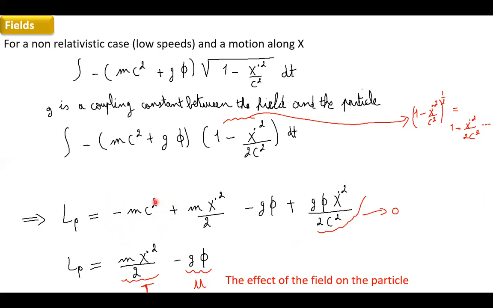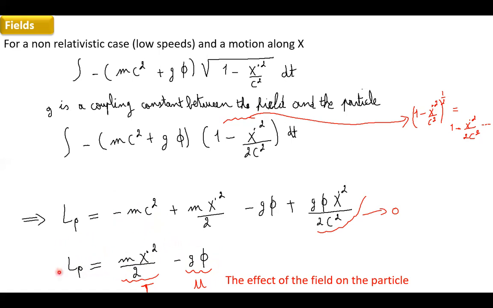In fact, it is a scalar quantity. It's just a number. You can add it, you can remove it, you can do whatever you like with it. You can remove it because in the Newtonian approximation, mc squared is the rest energy, and we don't consider the rest energy in Newtonian cases. It is a number here, so you can remove it in a Newtonian case, just in a Newtonian case, not in a relativistic case. So your Lagrangian would be half m x dot squared minus g of phi.